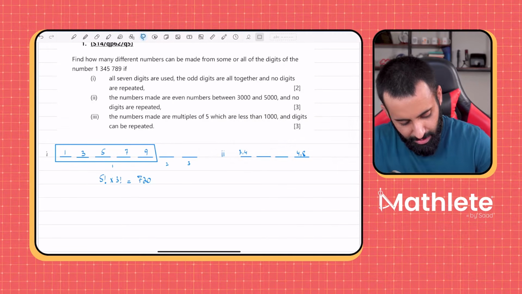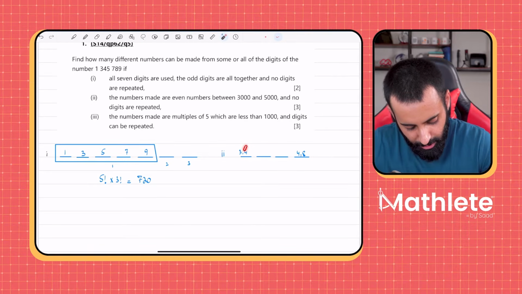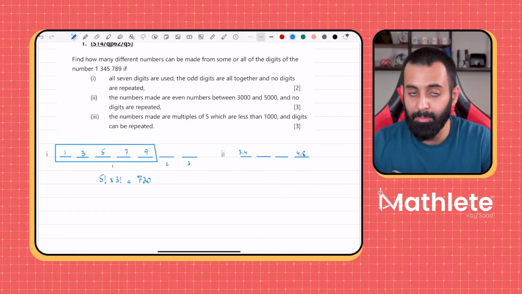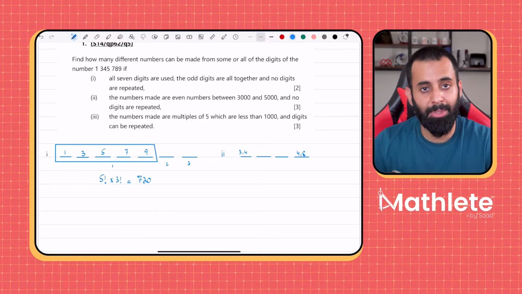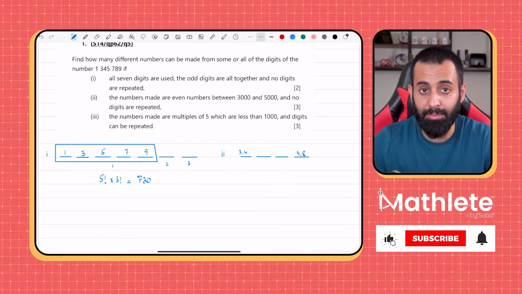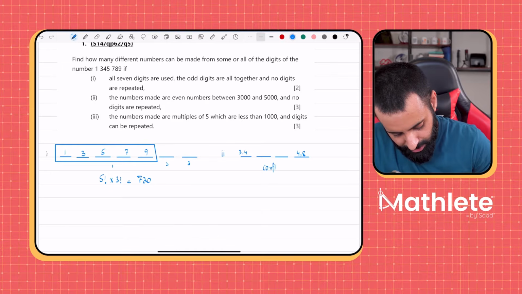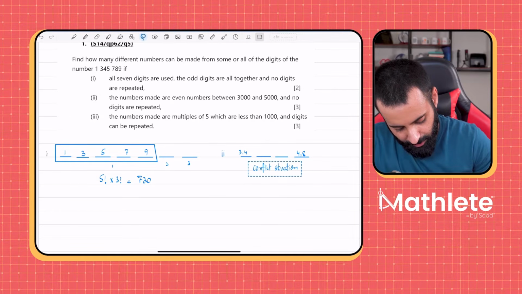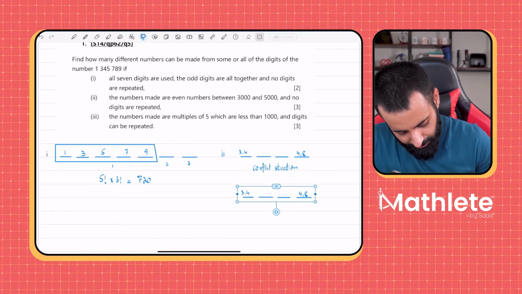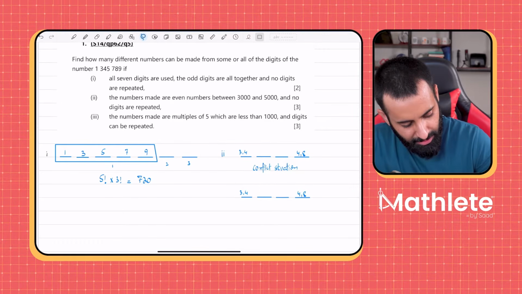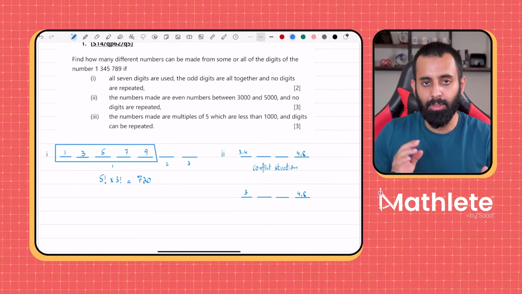Now this is what I like to call a conflict situation, because we have 1 4, and 1 4 cannot be at 2 places at the same time. So that means we have to decide where it's going to be. So how do we resolve this conflict situation? We resolve this conflict situation by fixing them in one place at a time. Okay, so how do we do this? It's very easy. So let's duplicate this. What we're going to do is we're going to fix 3 in the first place. Okay, so if I fix 3 in the first place, that means 4 can only be in the last place.